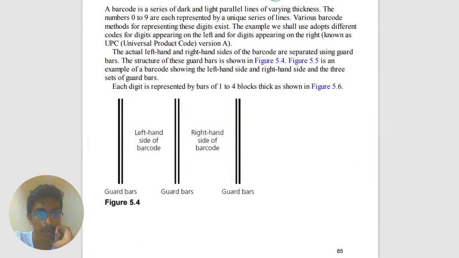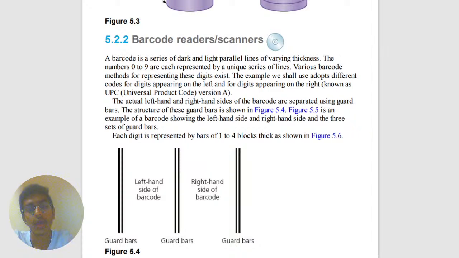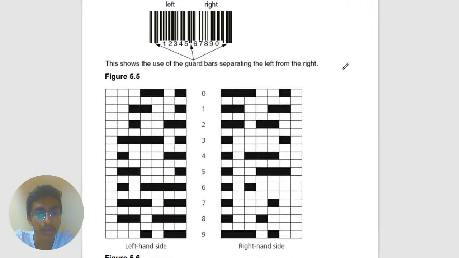Then we have a look at barcode readers or barcode scanners. Okay, so this is a very interesting input device. What happens is that barcodes are comprised of different parallel lines with different thickness. So when you scan it, it will see, depending on the width and the intensity, meaning if it's darker or lighter, it will scan that, and then it will come up with the information that it needs, and it's usually used for shopping markets or something like that.